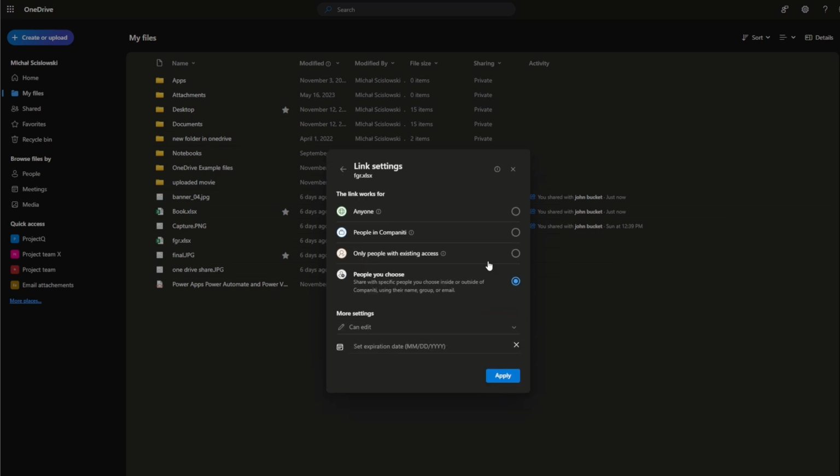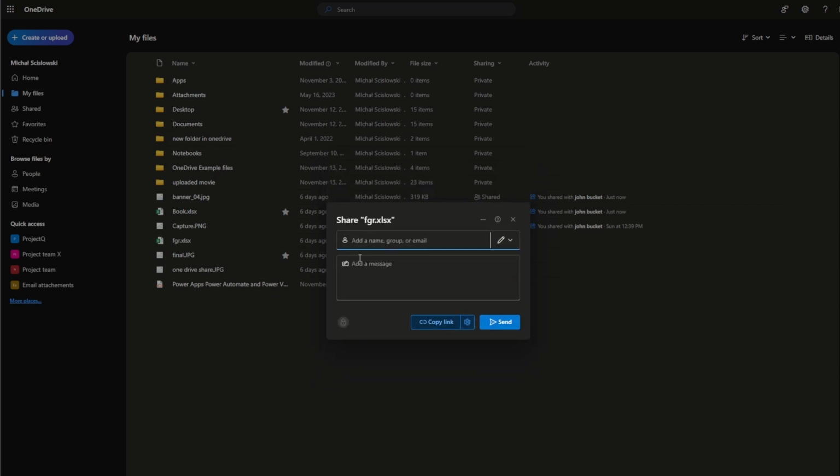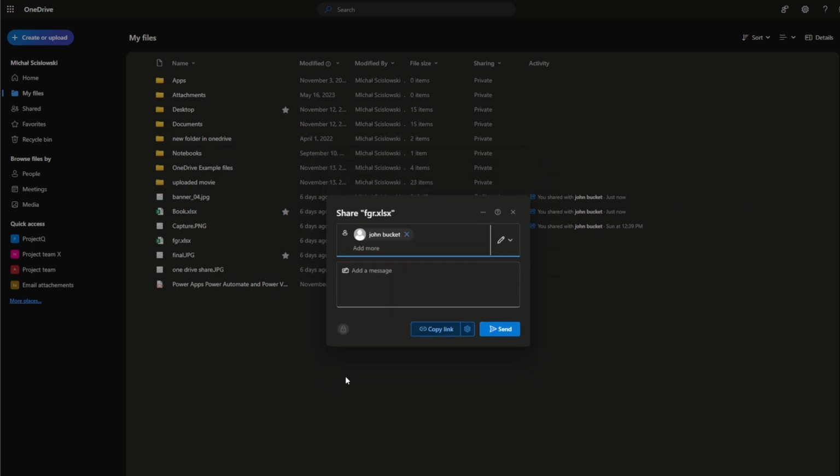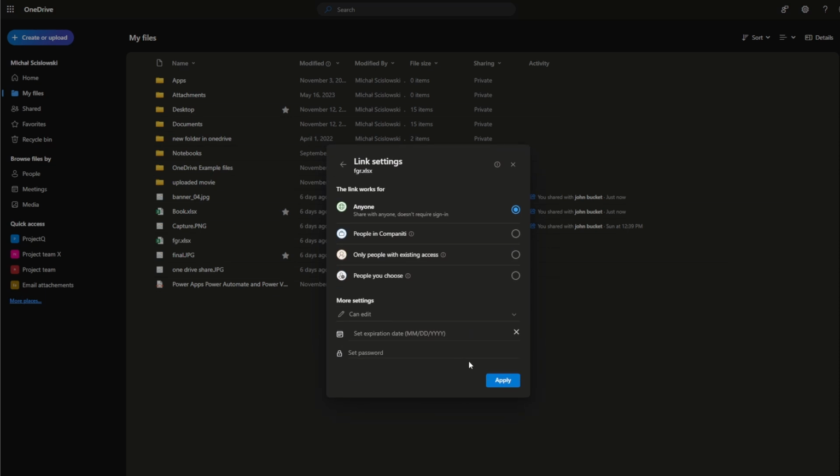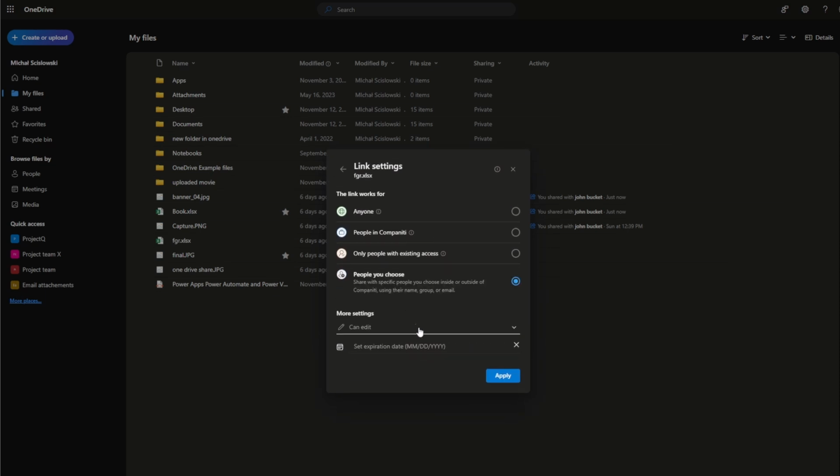This is the people I already chose in the previous window, for example, here. More settings, and I can also add something additional like can edit, can view and download, and also set an expiration date.